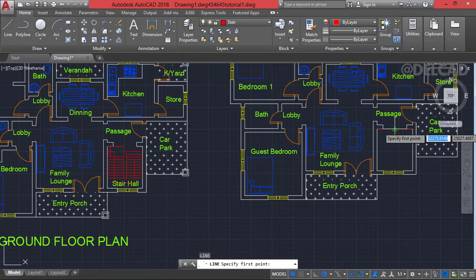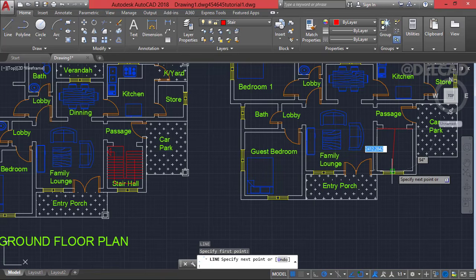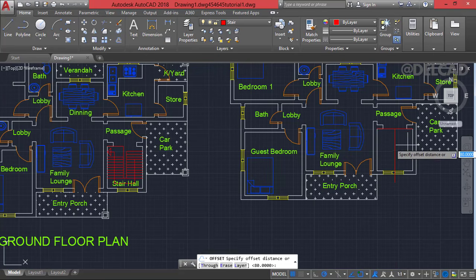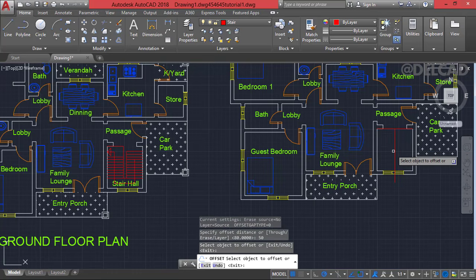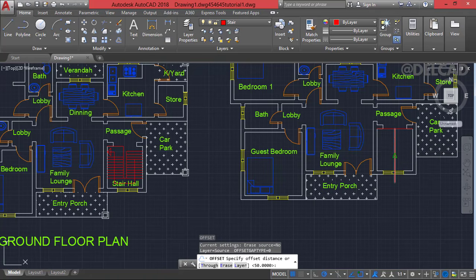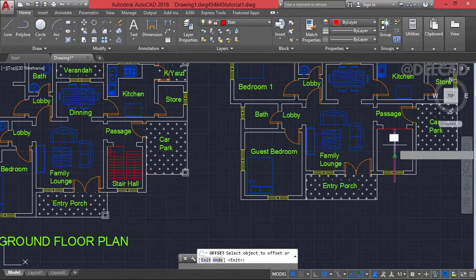I selected the middle of this line this way, and then I decided to offset this line, at least to have some little space, maybe by 50. Then we offset this line to the left and okay, maybe that should be more than that. Let's use 80. Repeat offset and use 80, and then we offset this way and we offset this way.